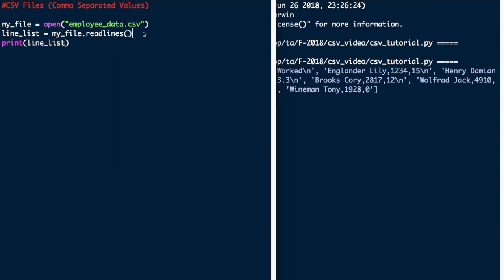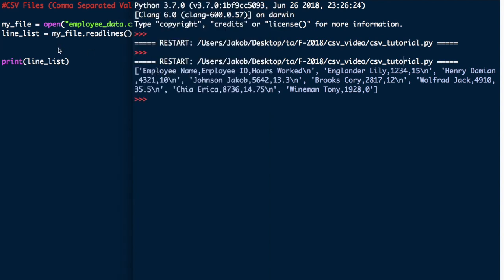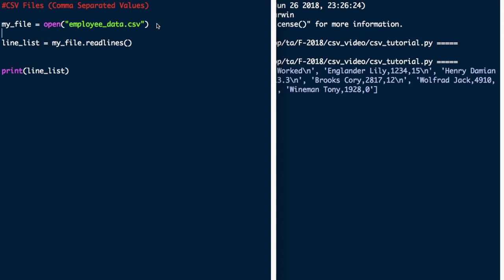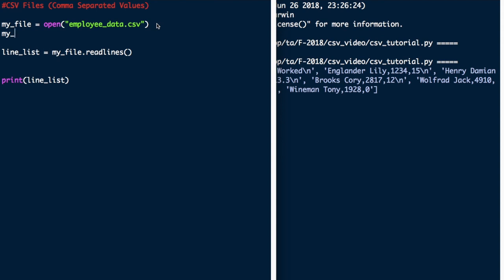So we're going to go back over here. The first issue that we want to clean up is this column name entry. The way we're going to get around this is a nifty and clean way of doing it. We're simply going to do readline one time at the very beginning to skip over that line and be on the actual line that contains the useful data. Because our cursor is starting at the beginning, we read that first line, not even storing it as a variable, because for the sake of this problem we don't care about the column names. That moves our cursor to England or Lily. Then it's going to do readlines from there and give us just our data. After we've made this change, let's look at what we're working with now.